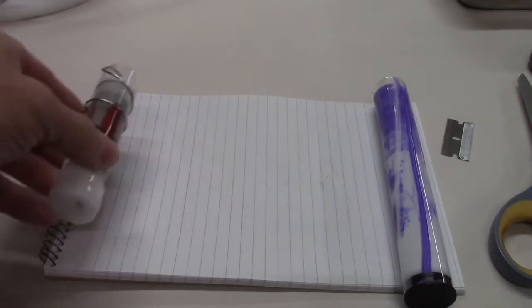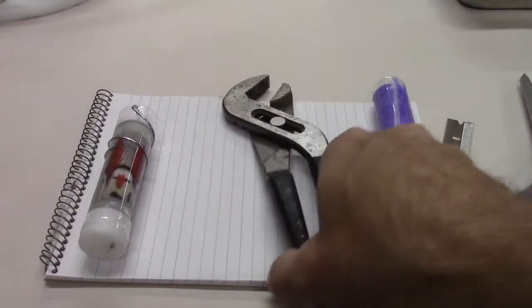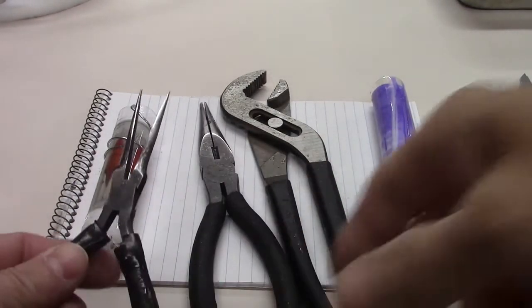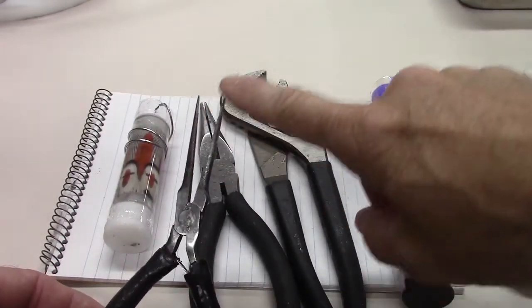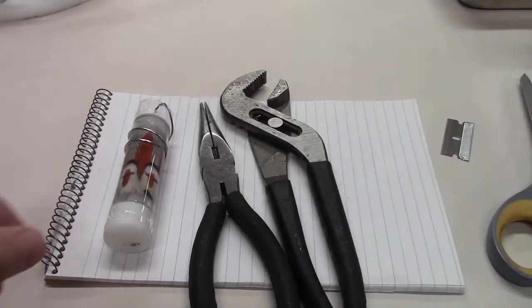I like to start with a pad of paper on the table, and I'll show you why in a few minutes. Now, a few things that you may need, they're optional: channel lock pliers, some medium needle nose pliers, and you're definitely going to need some sort of an extra long needle nose plier. And let me show you how to use these.